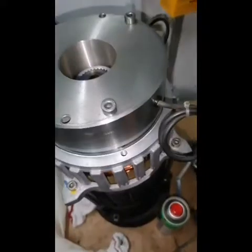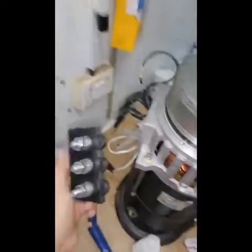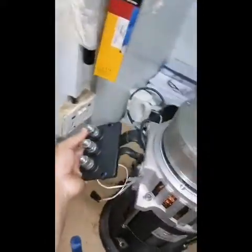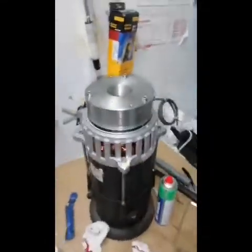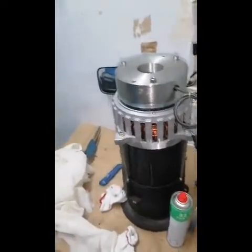Okay, so now I'm almost done. This is only left, so I think you know already this. This is just like there, and now it's done. And after this, we will test this motor on the unit.